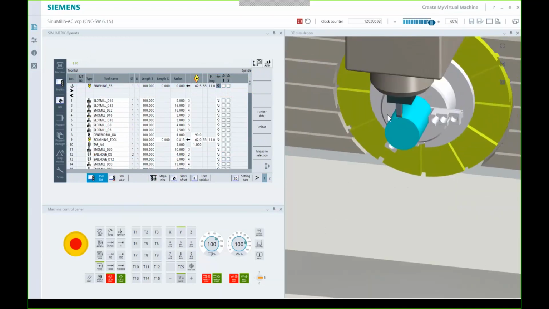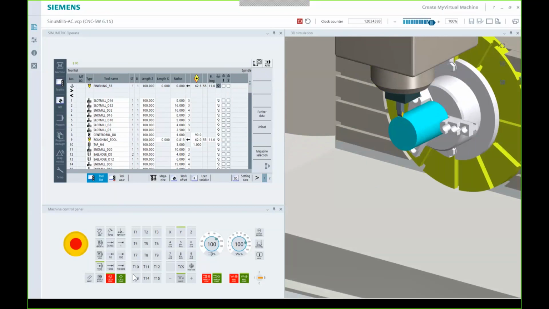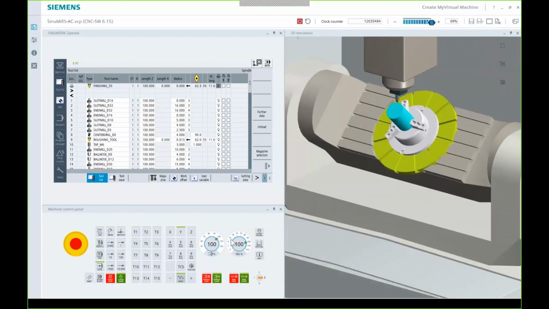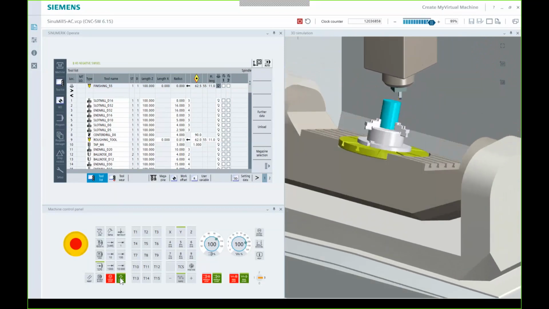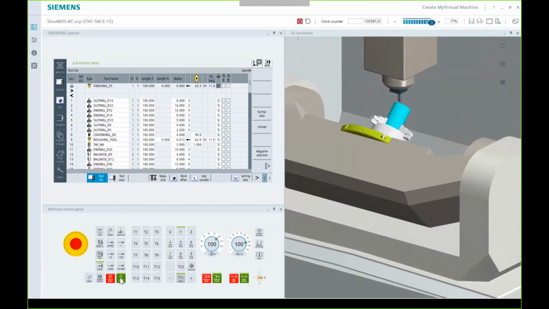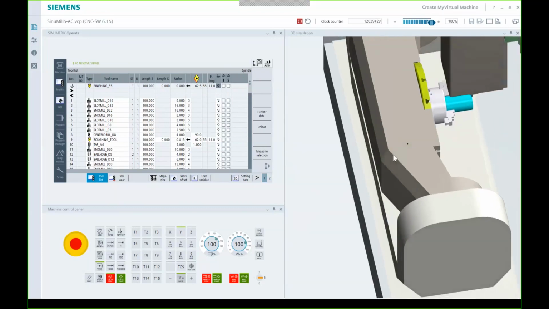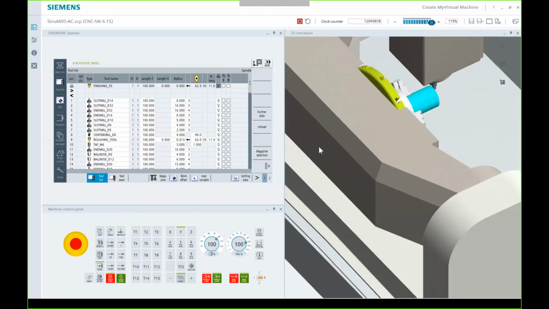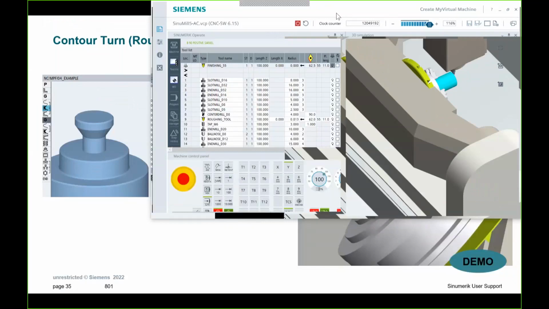Remember this tool was facing the other way before? And it accommodated for the offset of the center line of the tool and the cut direction of the tool. And as I go through, it's going to maintain that all throughout the program because that spindle direction was changed. So now the tool's on the other side over here. So the system is maintaining all that for me. I don't have to think about which direction I'm holding the cutter or anything. The system will maintain it as long as I have everything correct in there. I can't tell if this tool's facing one way when it's really facing the other. Other than that, the system manages it all for me.